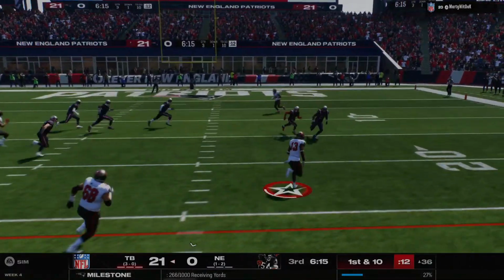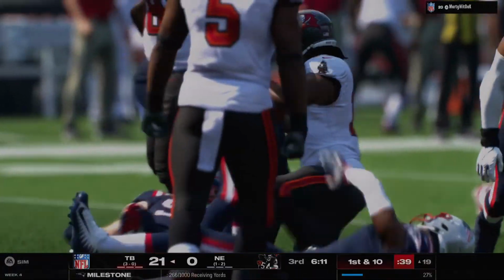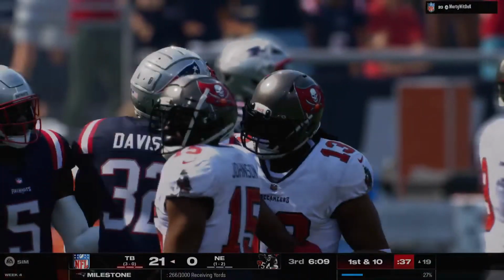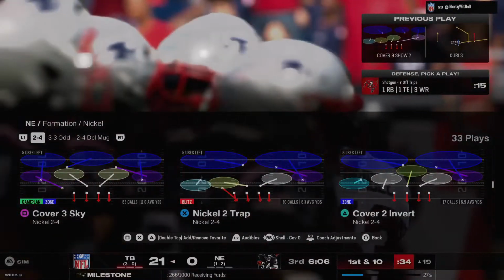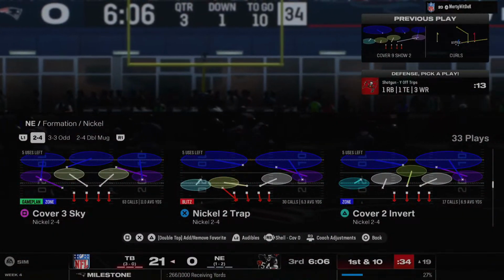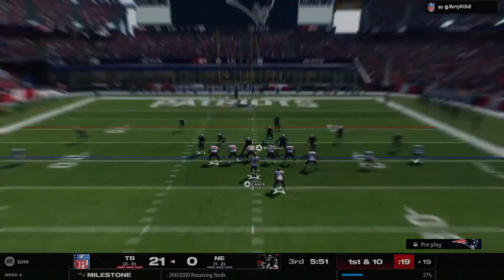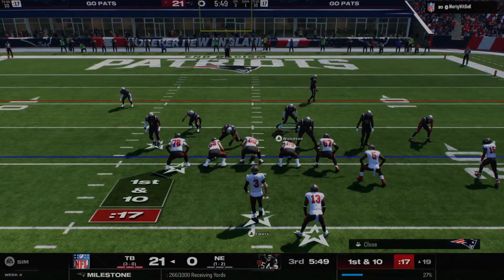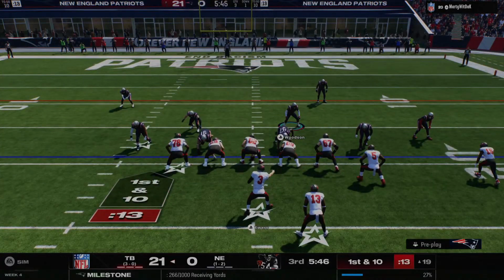He'll dump this one off to his running back, complete. And they can't bring him down until he gets into that red zone at the 19. That play good for 17 and a first down. Year after year, the best offenses are multifaceted. It's not just the receivers or the tight ends that can make plays through the air. When you get running backs that can attack the middle of the field like that, man, is it difficult on a defense.